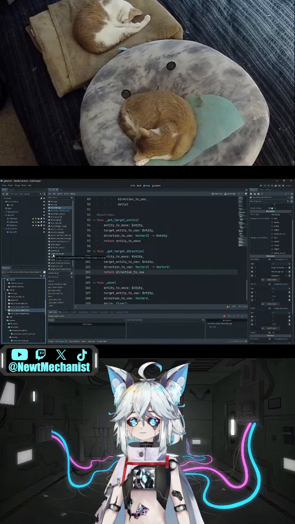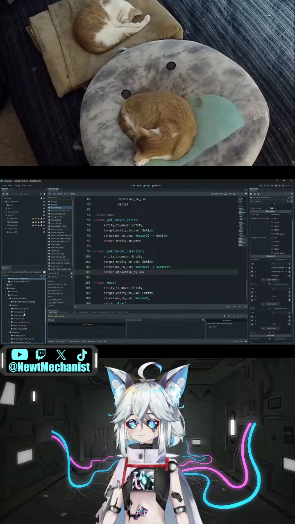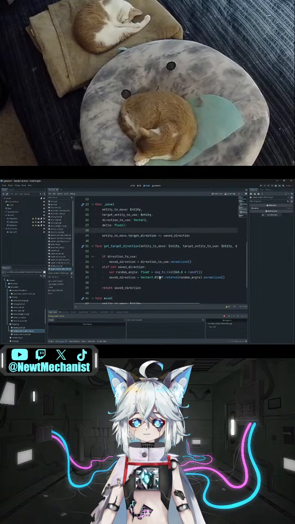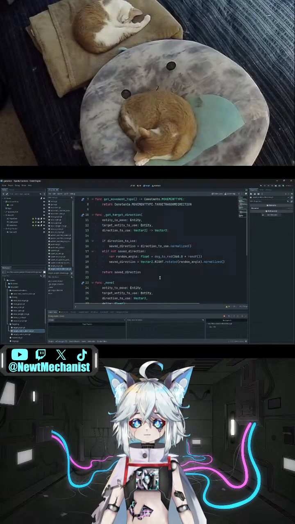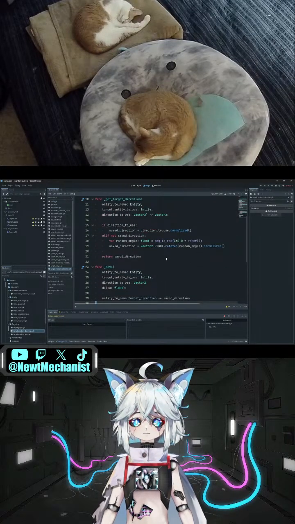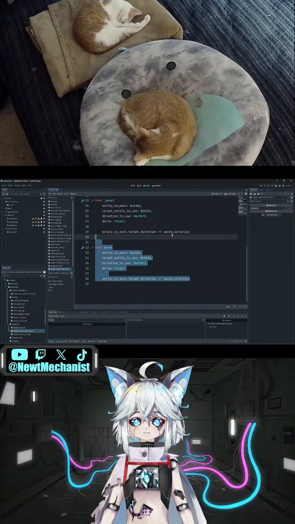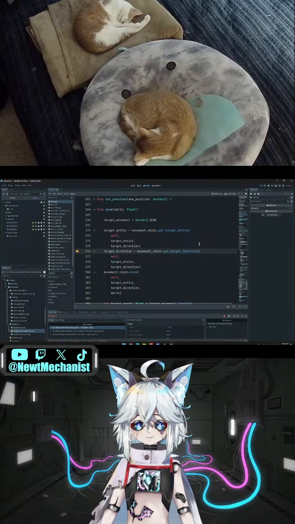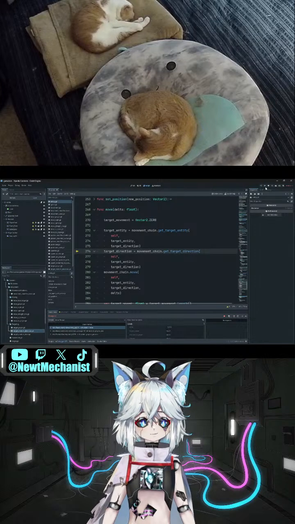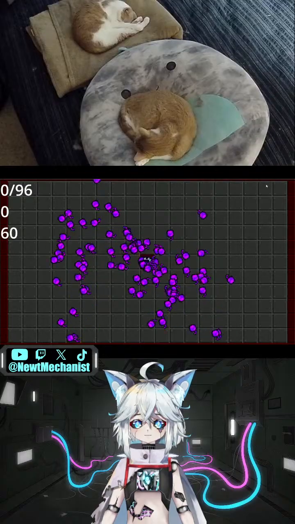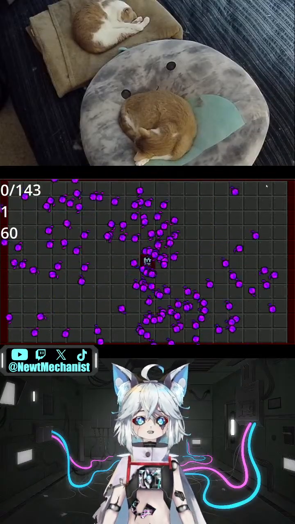Random direction. That's why. Okay, definitely some hitching going on here. It's not quite right.